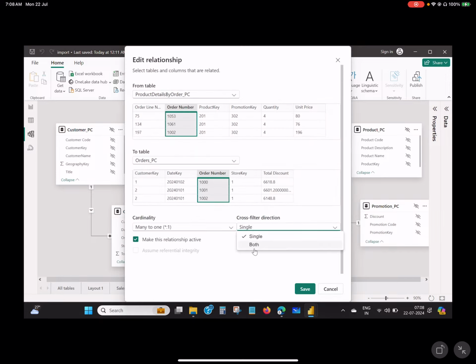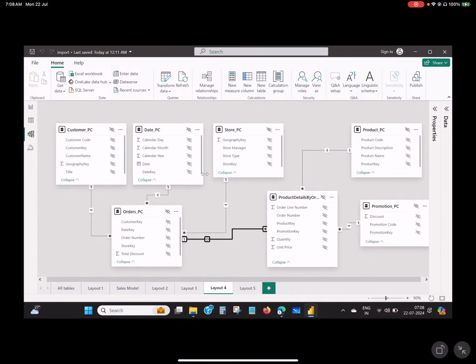I can simply do that. We just learned that we can enable both. Since there is no ambiguity, this is not connecting to this. If it were connecting to this, we couldn't enable this. But so we can do this. It will filter here. If we want the related customer table, customer counts or anything, we can't do that because it is filtering here. All the product filter can come to here, but it can't go. We have to again enable bidirectional.